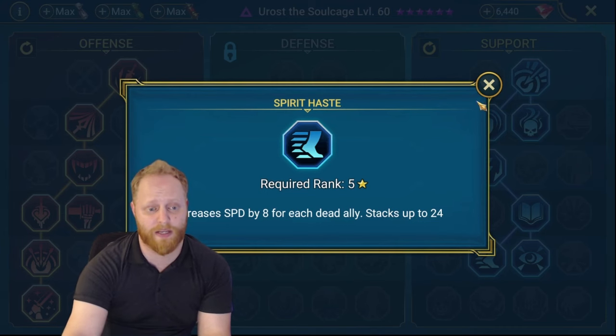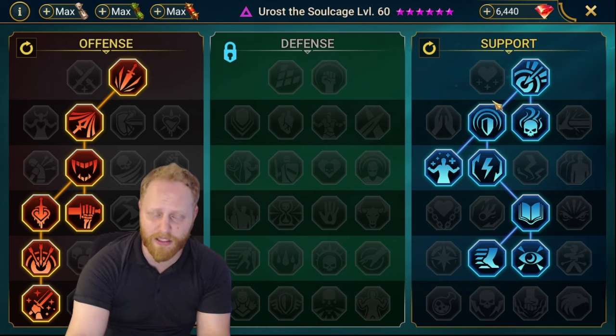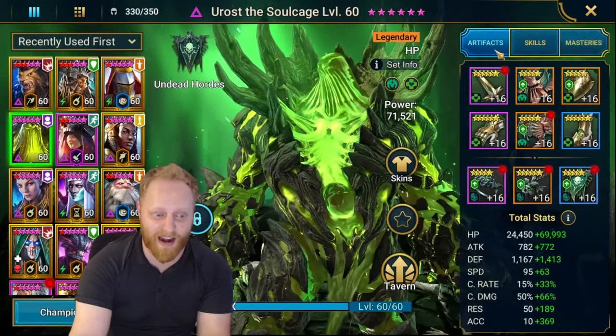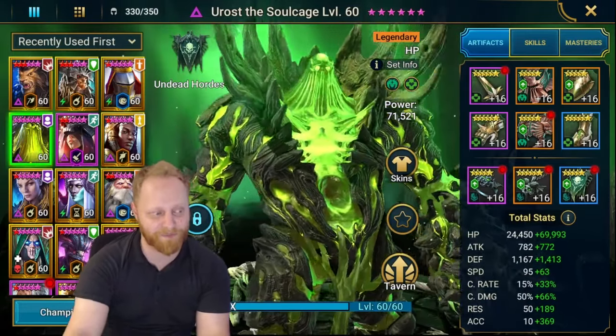But I took it anyway, just because speed is huge, and I do use Urost in Faction Wars, so I don't want him to be terribly slow. I do want him moving at least somewhat. But I have seen builds that solo this with Scarab running at like 120 speed or 130 speed, so it's possible.